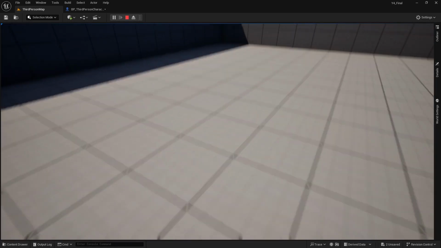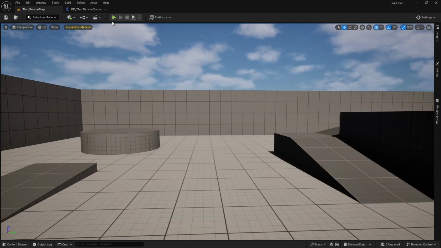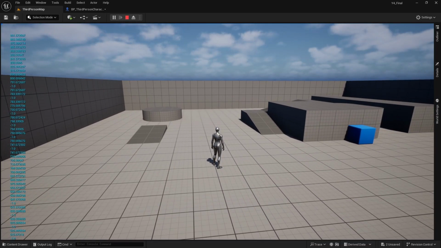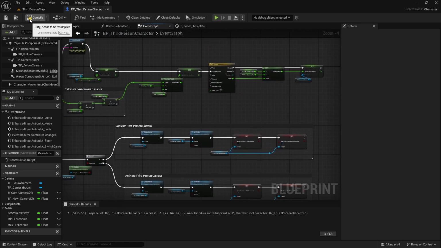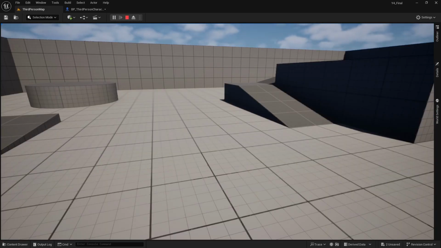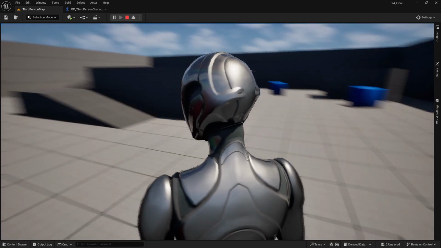But there is a small bug. Let's print this value here. Now let's zoom out. Sorry, don't print this. Okay, now if I go to first person, then I scroll in to zoom in, then I go to third person by pressing tab key.